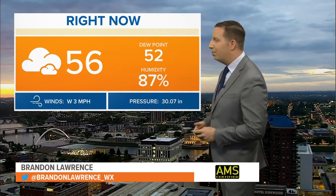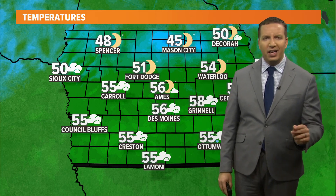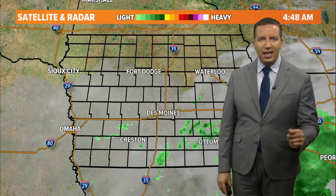The time right now is 5:43. We are still waking up to some cloud cover this morning. It's a little bit cool outside, 56 degrees right now. The good news is most of us are dry and the wind is lighter than it was at this time yesterday. It's actually chillier in northern Iowa, though, because the clouds have cleared there. Some spots are down in the 40s, with most of us hanging on to the 50s.